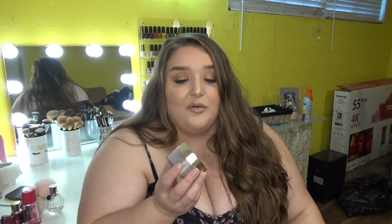I even started doing the panning stuff in January. I've kind of fallen off the wagon if you ask me, but I took the sifter out and everything to use every last bit that I could. I love this setting powder. I'll probably buy it again. If I had to choose my favorite setting powder, it's between this and the Nikia Joy Cosmetics one. I'm still using that one now, but I know I'm gonna run out soon and I'm not looking forward to it. I might buy this one just for convenience because it's sold at Sephora versus ordering online from Australia, but either one, they're really, really great.